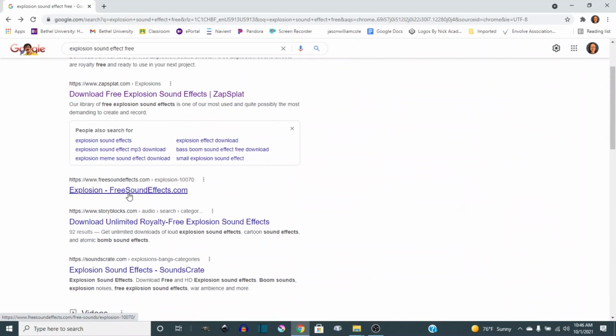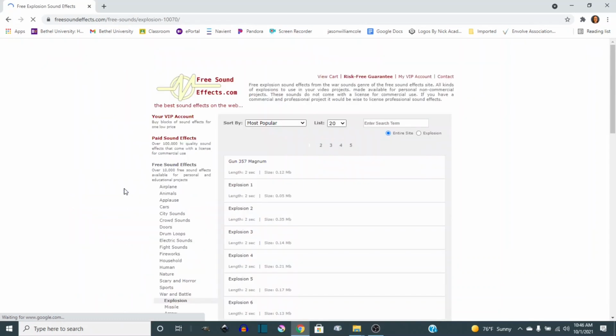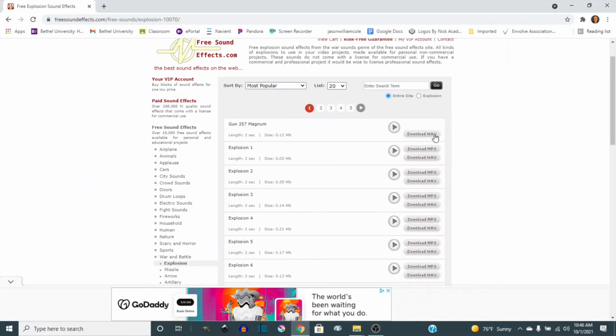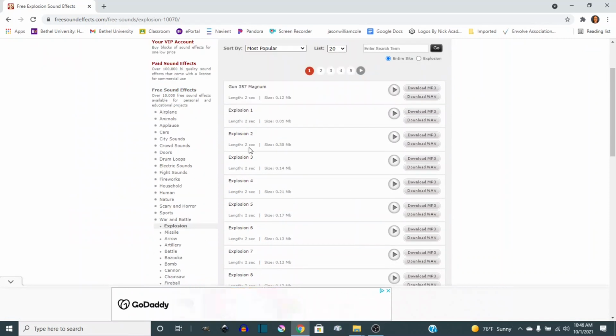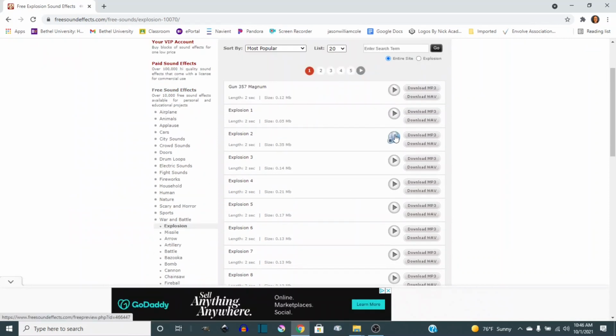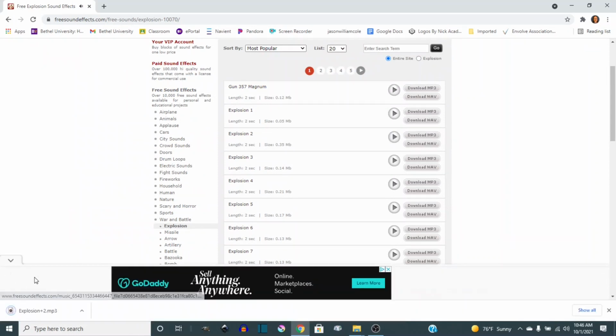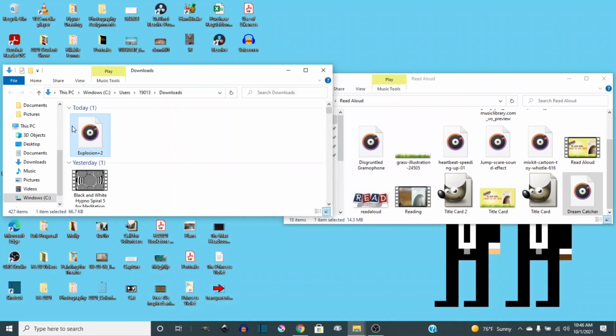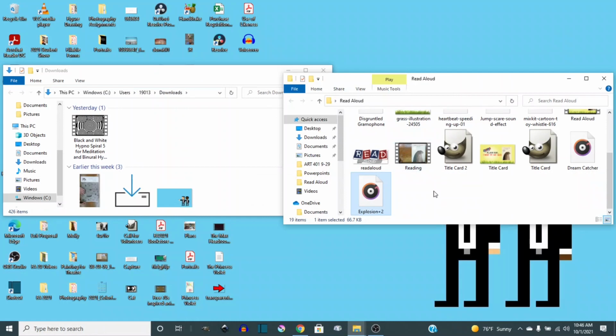Don't go to one that says you got to sign up. This doesn't look like it will because I see the download buttons here. Let's say, yep, that's exactly the one I want. So I click over here on download MP3 and boom, there it is. I'd open up my downloads folder, and I drag this right on into my folder for the class.